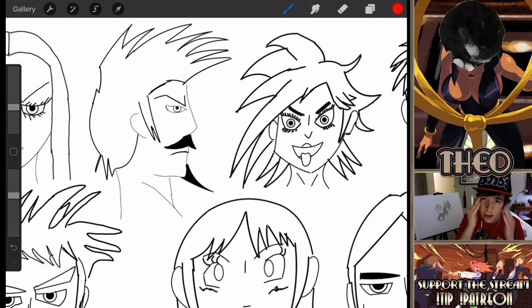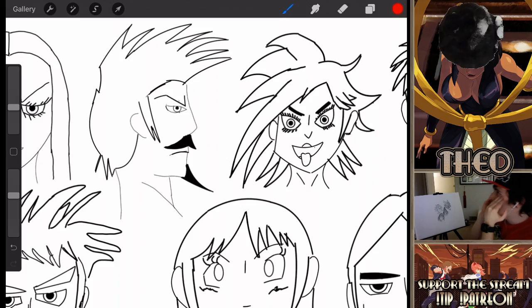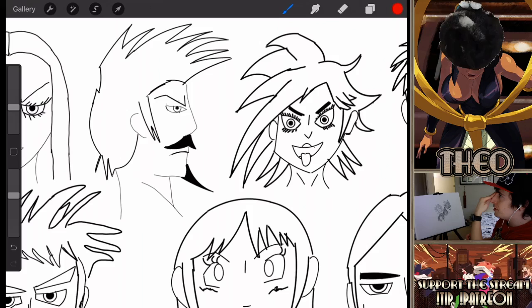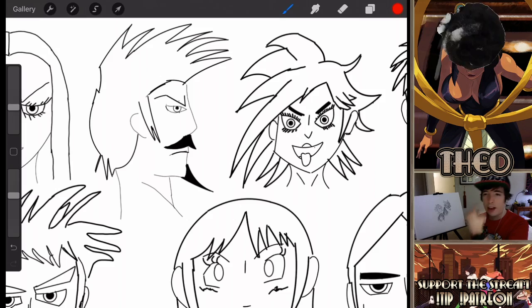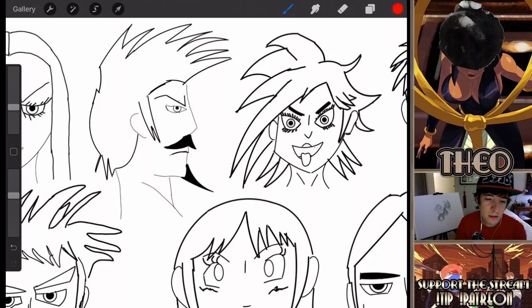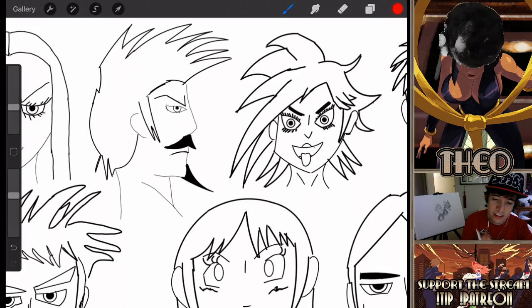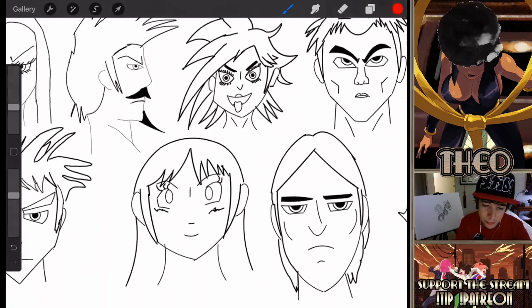Especially with a face, you're gonna feel like, oh, there is a dent here. If I do it this way, I'm gonna feel like this. Oh, there's a little bump here, then it goes up the nose and back down. You're just gonna feel the ridges, what comes out in space and what recedes. All that stuff is important to understand. But the hardest perspective is a face that's looking dead to the camera.